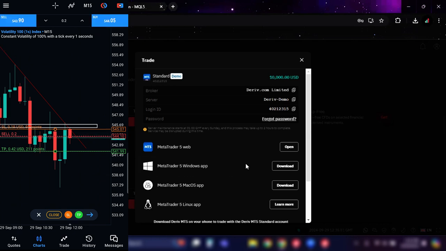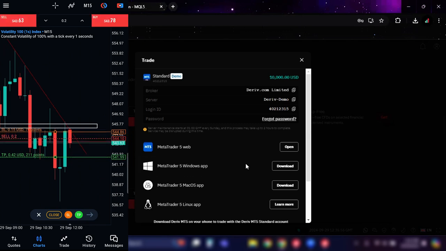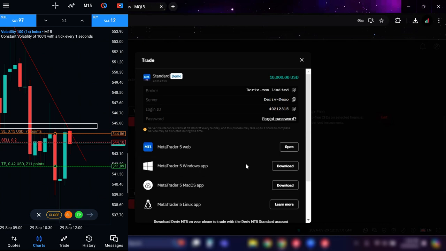Let me put it here. So here's $0.15. Okay, 0.15, you can see. If the price touches that yellow line, then the trade will close automatically and stop running, so you'll be out of the trade. That means you're only ready to lose $0.15. Okay, I can see they cannot allow us to place it because it is too near the entry.